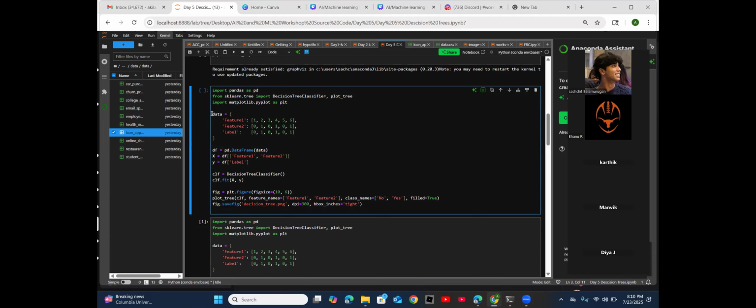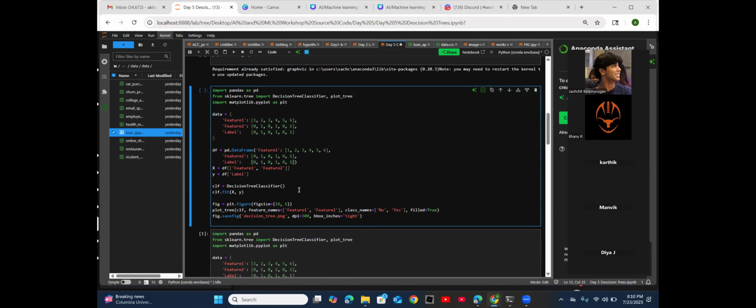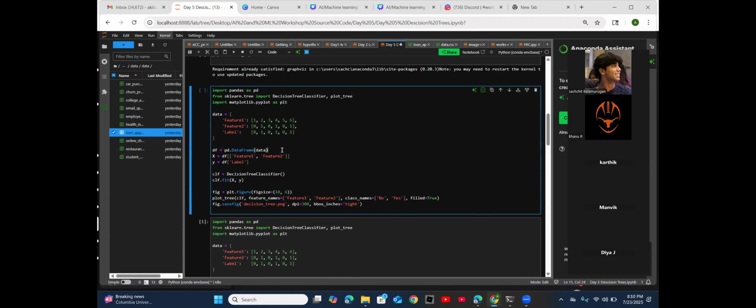Moving on, we have some test data here. We created a data frame, basically creating our CSV file and saving it as pd.DataFrame. So pd is pandas, and we call a method called DataFrame. Inside of that data frame, we're inputting this data, so all this data is being fed into the data frame. It's creating our own CSV that you could put in.